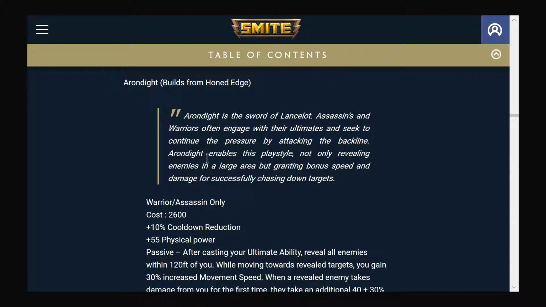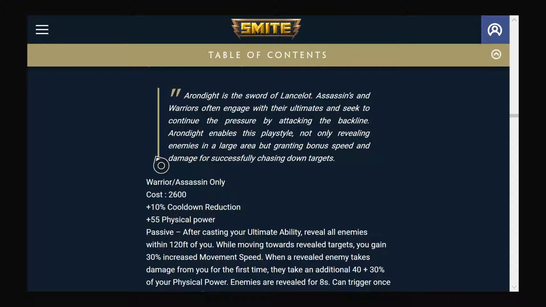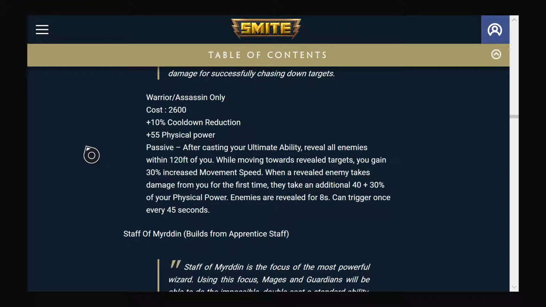Erendite builds from Honed Edge. Erendite is the Sword of Lancelot. Assassins and warriors often engage in their ultimates to seek to continue pressure by attacking the backline. Erendite enables this playstyle, not only revealing the enemy in a large area, but granting bonus speed and damage for successfully chasing down the target. Warriors and assassins only. Cost 2600. 10% cooldown reduction. 55 physical power. So solid stats overall.